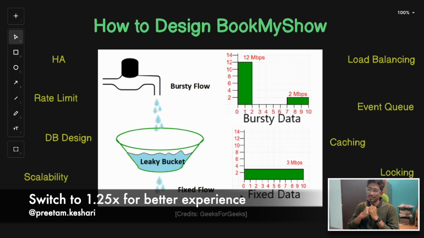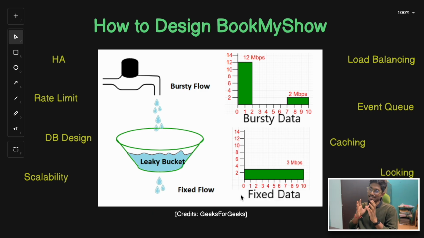So in today's video, we're going to discuss the system design behind designing a ticketing platform like BookMyShow or Paytm Insider, right? It handles, during peak times when there is a very popular event or show, like a Coldplay show or the India-Pakistan Cricket World Cup match, a heavy load of concurrent user requests, right? And today we are going to discuss how during those peak times, these ticketing platforms handle those loads and ensure smooth ticket booking.